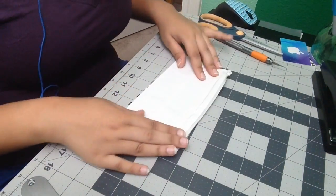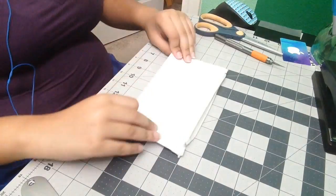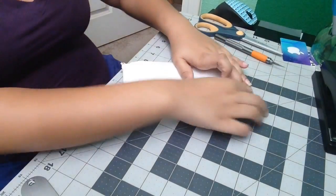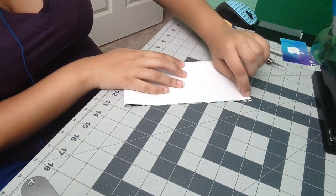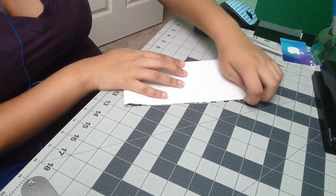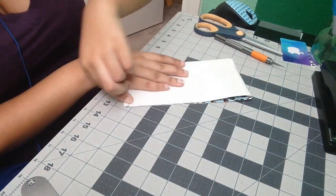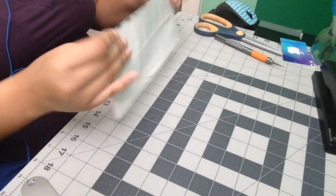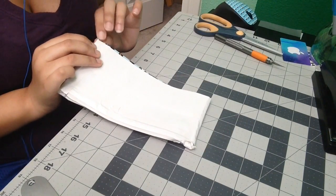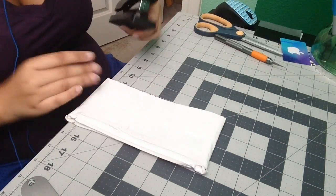So now what we have to do is just staple the bottom. If yours is uneven like mine, you can cut it so it's even, or you can staple starting from where the real bottom is. Where you see the penguin here, that's not really the bottom, so I would start stapling above that and try to keep a straight line. I think I will just leave it and staple above it.